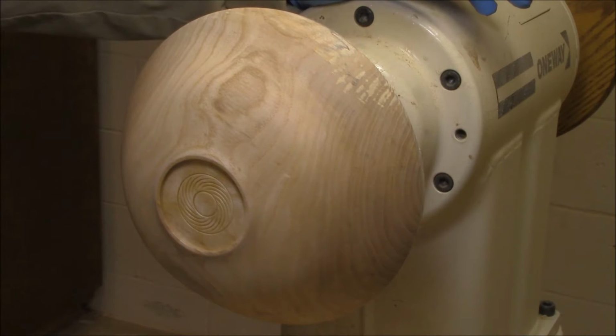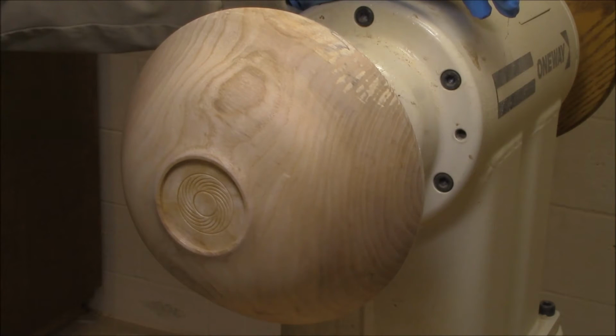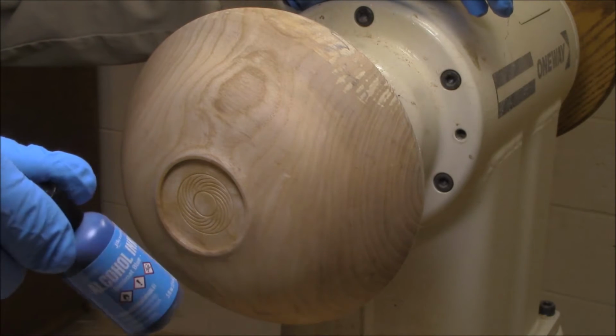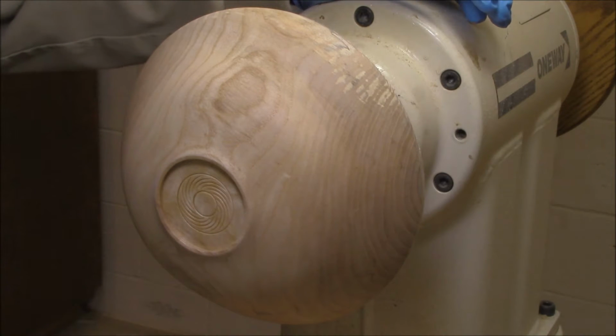Alright, we're back. What I'm using is actually a Tim Holtz product. They're alcohol-based inks. I'm not necessarily endorsing his product or anything like that. I'm just saying that's what I'm using.